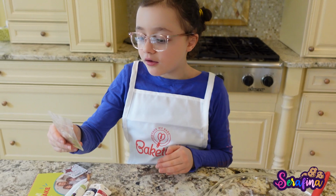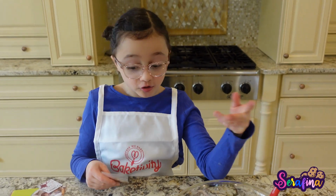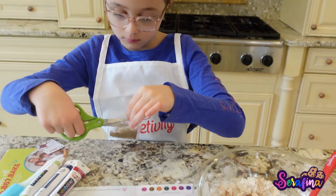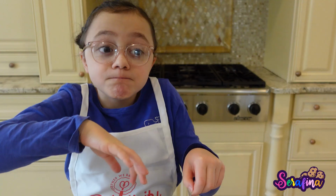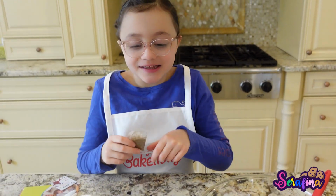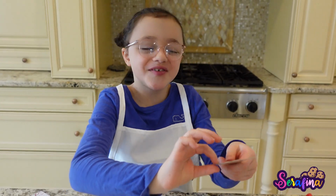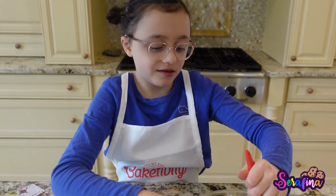The next ingredient is ground clove. I never heard of it before, so I'm gonna smell it before I put it in to decide if I want to or not. So let's do it. Smells good. That just went up my nose. It's disgusting, but I already got it opened. I think I wanna put it in. And now I'm gonna whisk.